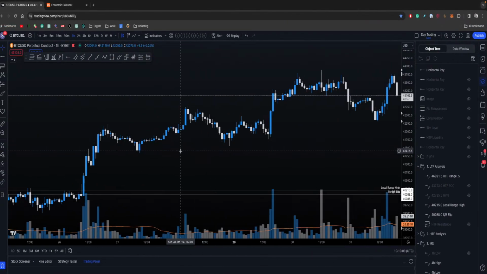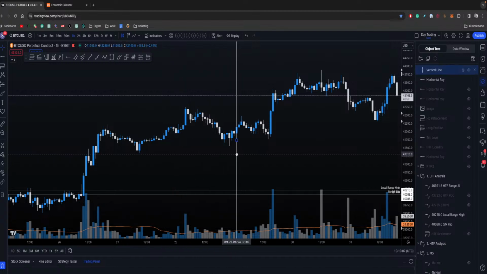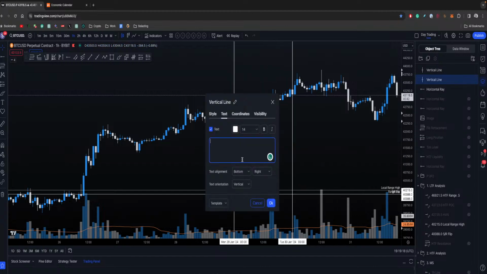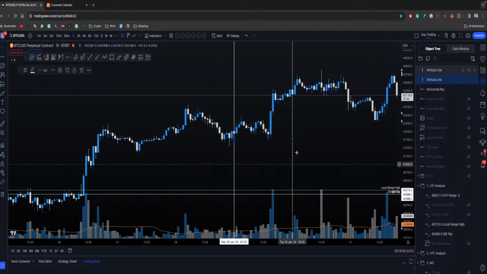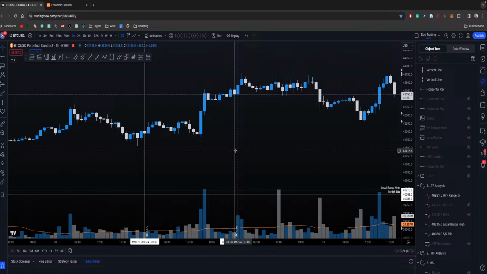Well, let's assume we have here, well, let's not pick Sunday because Sunday is the most horrible day you can pick. Let's assume we have here Monday. And let's assume we have here the end of Monday. So this is daily open, and this is daily close. The way I look at the markets is as followed.